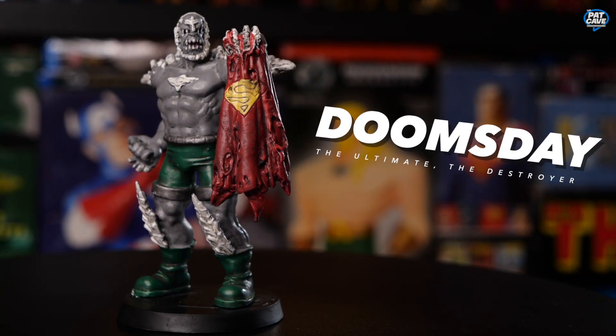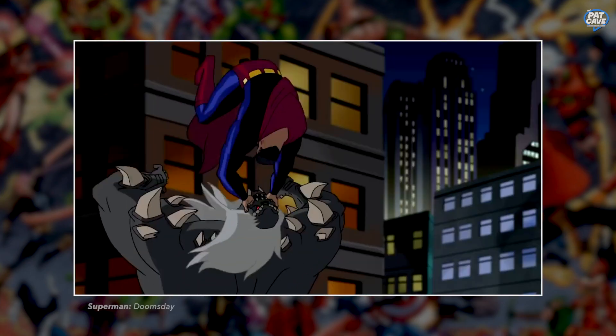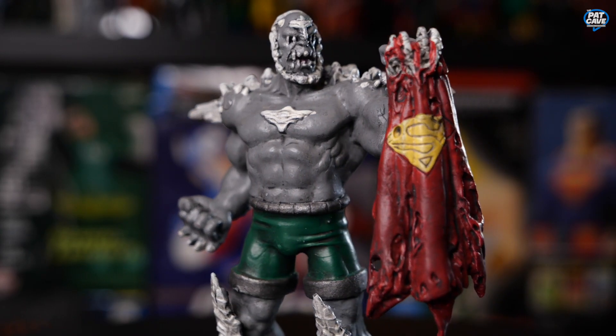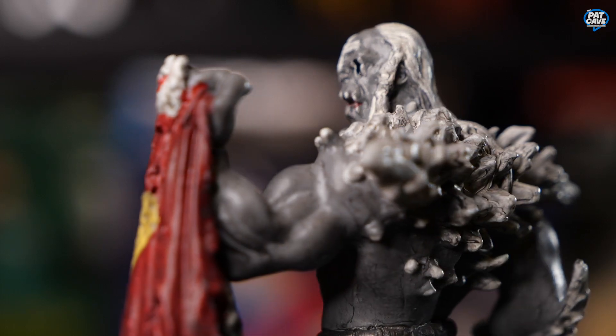This is perfect to go right after Superman — Doomsday! They fight it out in Metropolis to the death. We've got him holding Superman's cape here. This Doomsday is very comic-accurate with his long hair and spiky shoulders. He's heavy — I want to see if he's just as heavy as Hulk. Too close to call. The detail on him is fantastic.